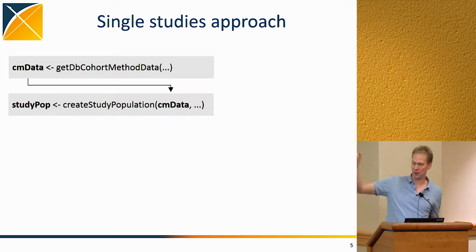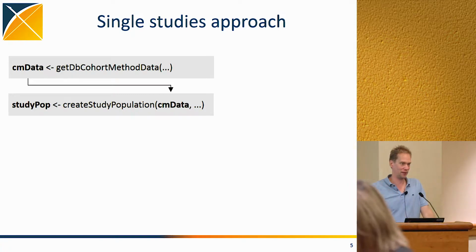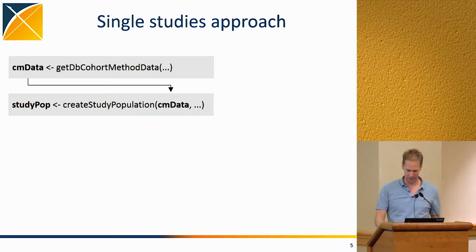And so especially when you start to include, say, 100 negative control outcomes, that's quite a lot of TCOs that you want to run. And sure enough, that first approach that I showed you, you can just put that in a for loop and just run it over all the TCOs and all the analyses. But that's not very efficient, and it's also not very pretty code. And so that's why we created this second layer, which I call the multiple analysis layer.